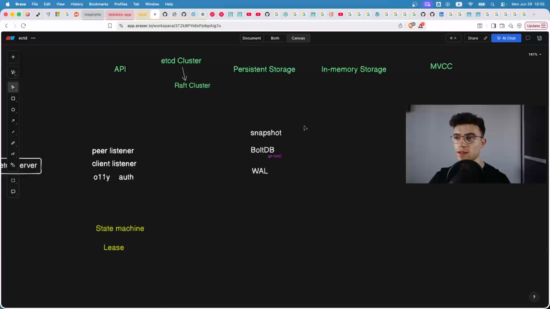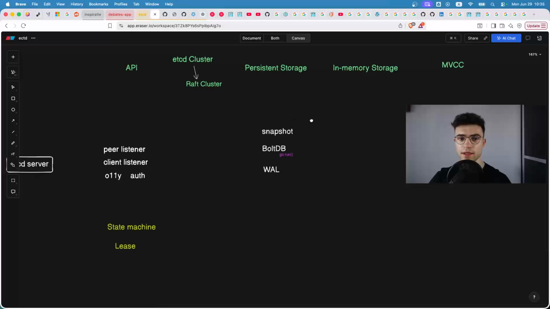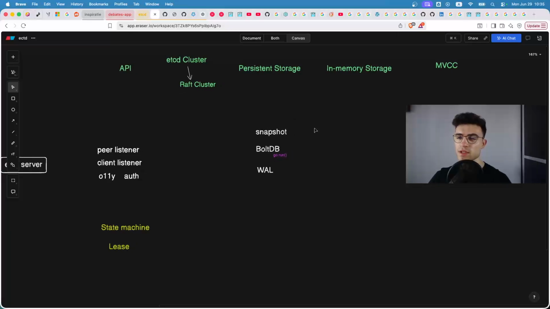So I think I'm going to end now. This is my current state of understanding of etcd. For some reason, laying out things like this makes sense for me, but I'm not sure if it would make sense for anyone else. But anyway, I will update this diagram in order to deepen my understanding, and in the end, I will be able to make more diagrams that are more understandable. So this is my current state. I'll see where this journey takes me.